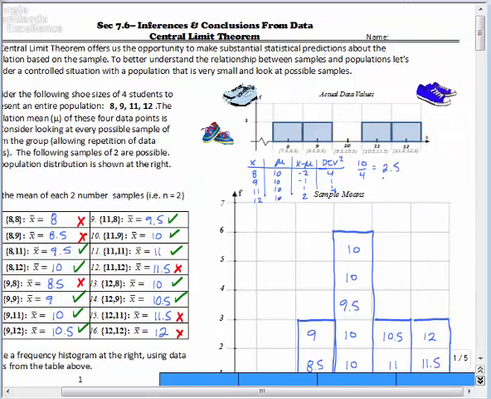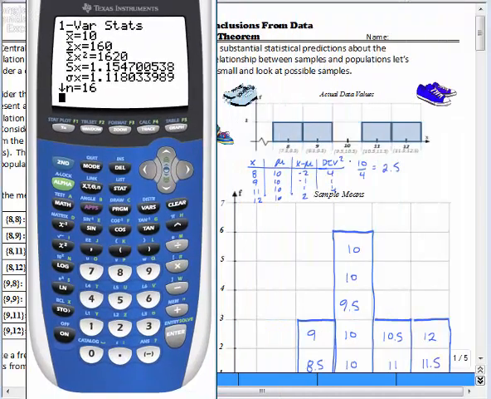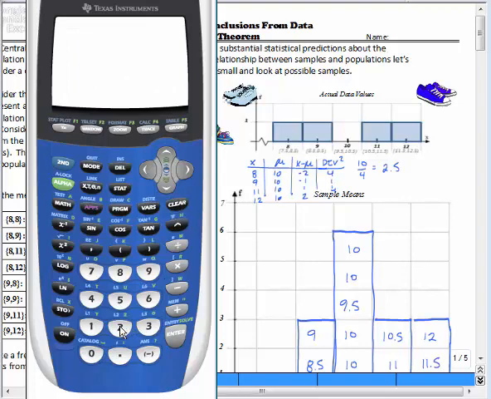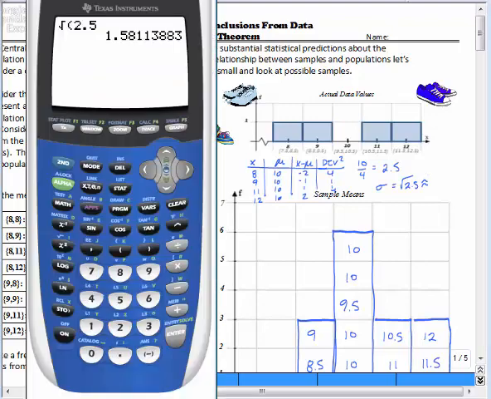And then we take the square root of 2.5. You could have also done this with your calculator, just reviewing how to find standard deviation, which we did in the previous section. So if we take the square root of 2.5, we get a population standard deviation of 1.58, because the next step after you find the variation is to take the square root of that. So the standard deviation of the population is the square root of 2.5, which is approximately 1.581.